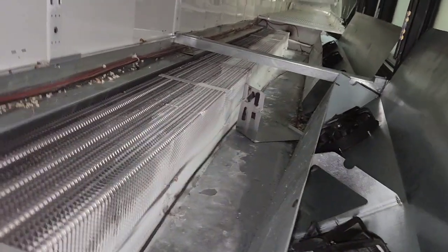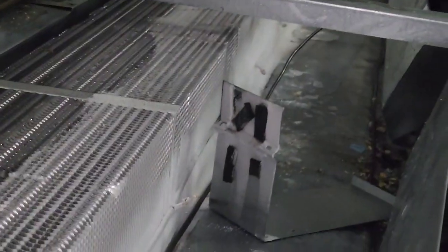I don't really want it to come on while I'm working on it, so I'm going to cut this off. So I'm going to do all of them. There's like 10 of them maybe, all the way down. And then I'm going to put the new one on. Well, out of all those, only 2 of them broke before I could get them loose. The rest of them all came loose. So that's good. Or no, hold on. 2 of them or 3 of them? Maybe 3 of them, I guess. Yeah, 3. So I'm definitely going to cut this. I'm going to cut it back probably.